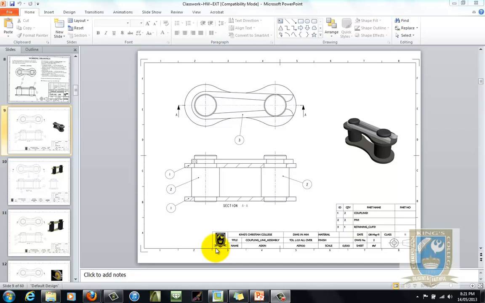Okay, welcome to your next lesson on using Creo. This lesson is going to be focusing on this drawing here in front of us, which is an assembly drawing of the coupling link. You would have been drawing the coupling link parts and you would have assembled those previous to this lesson. If we just study the assembly drawing, we'll notice a few features.